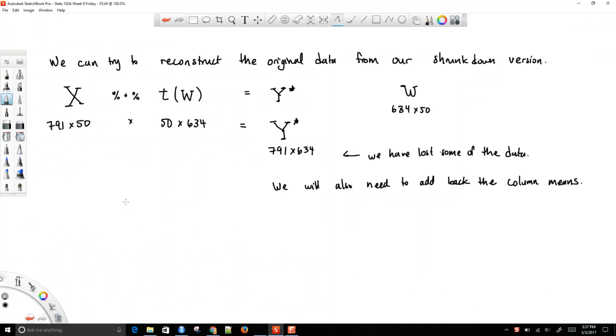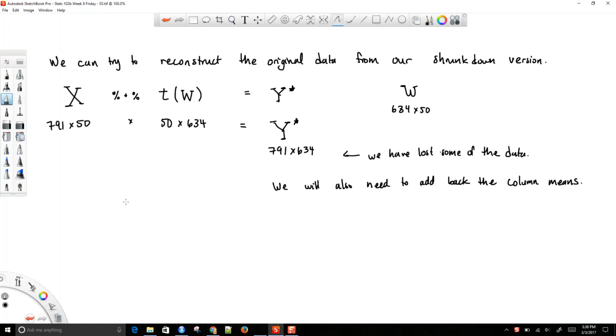Again, we have our original data, whatever dimensionality it has. We're trying to find a rotation of it that captures the maximum amount of variance. A lot of times, the large parts of the structure of a complex data set can be captured with just a few of these dimensions.